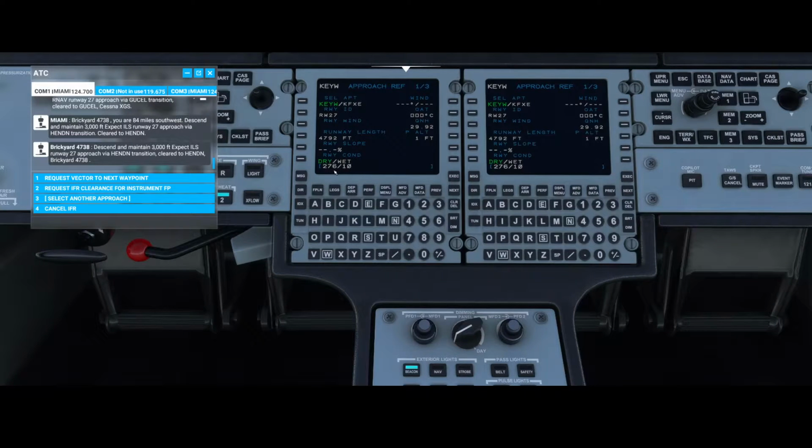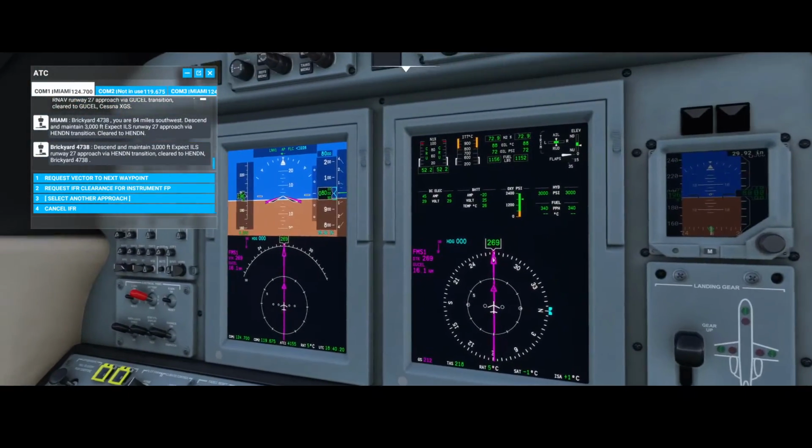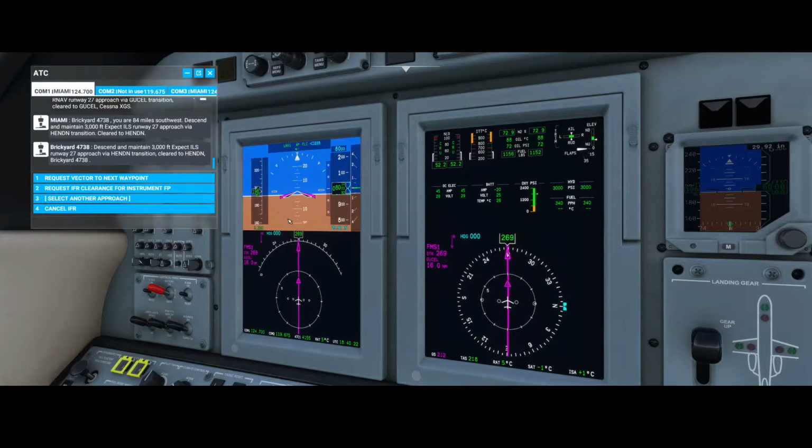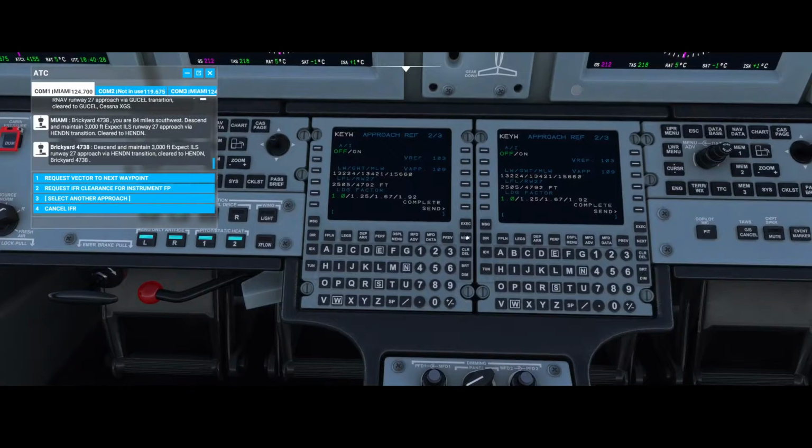So we provide the wind direction and the speed, and then we need to provide the temperature, which in this case was 15 degrees. Then we can go to the next page, and in the next page you will see that the VREF and the VAP, which is the approach speed and the reference speed, if I'm correct, are being programmed. The next thing we need to do is press send to make sure that they are sent to the computers up here. You won't see them right now. I think you'll see them once we're almost there, or once we're approaching. So we will leave it as is.